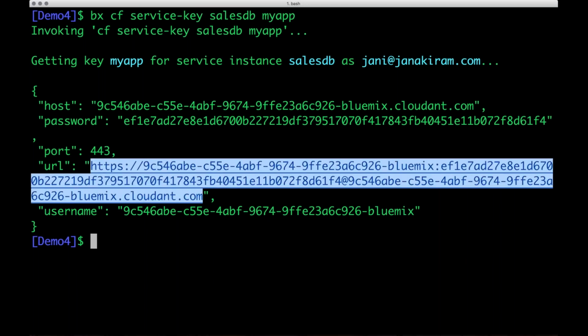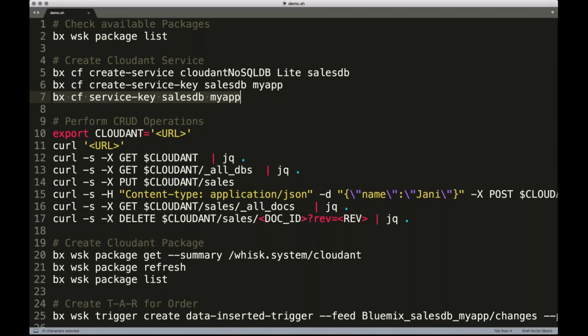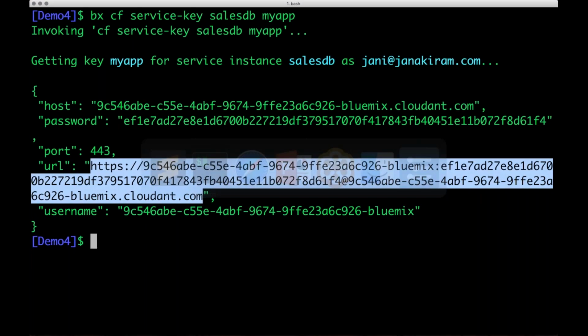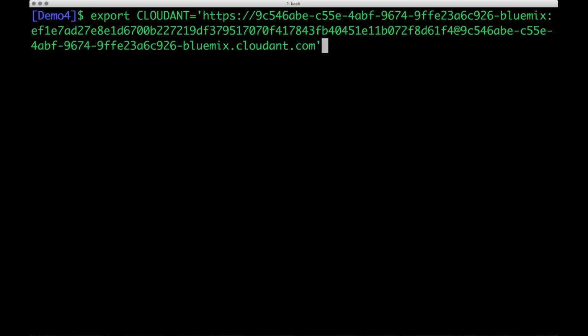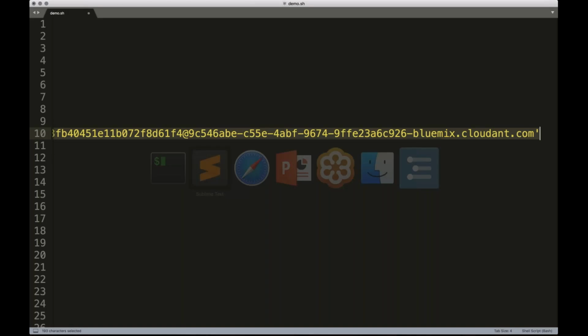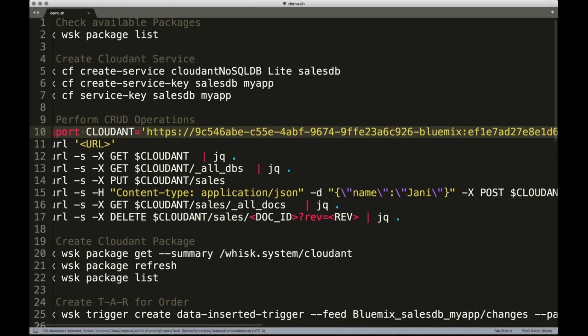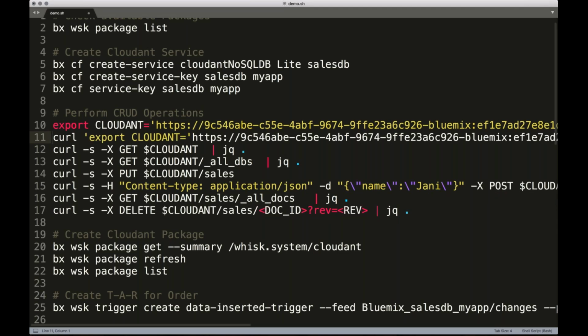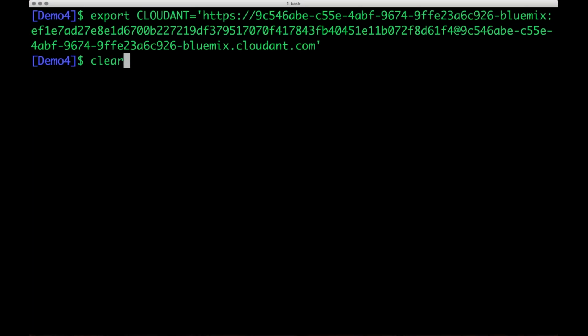This URL has everything that we need to access the database. So what I'll do is I'll populate this variable called Cloudant that we are going to use because I don't want to deal with this long URL. So I'm going to put that in an environment variable. And then we will check if we can access this from curl.